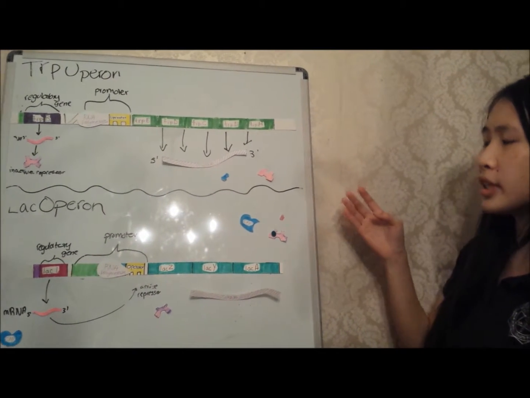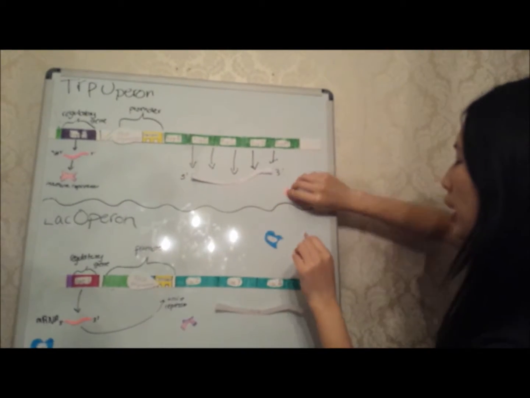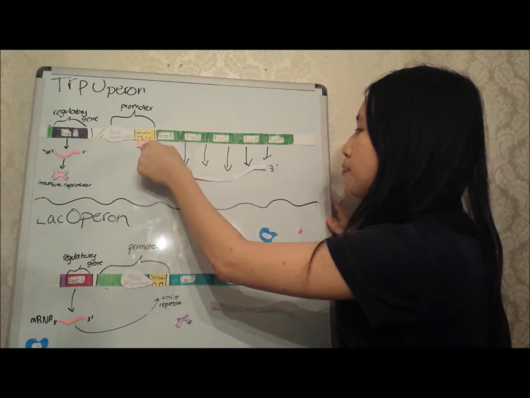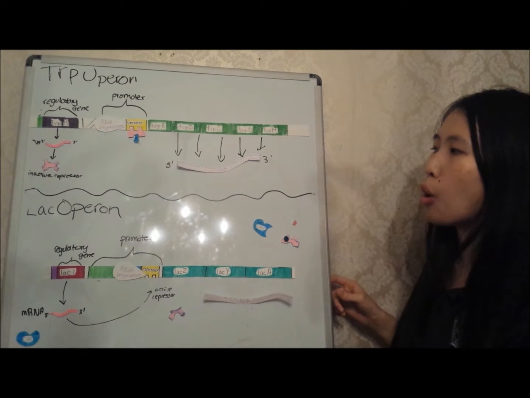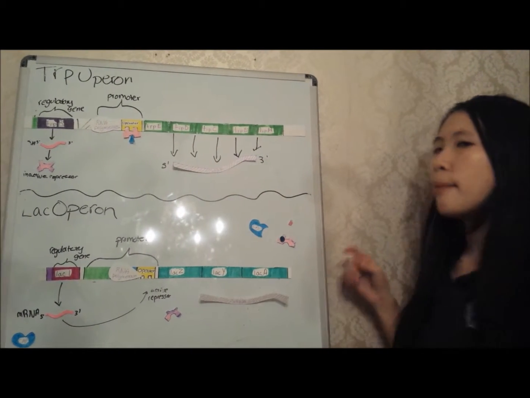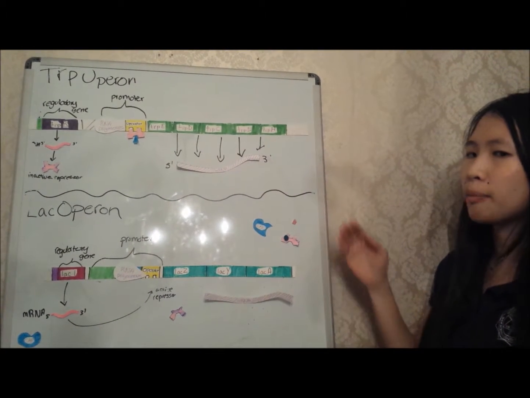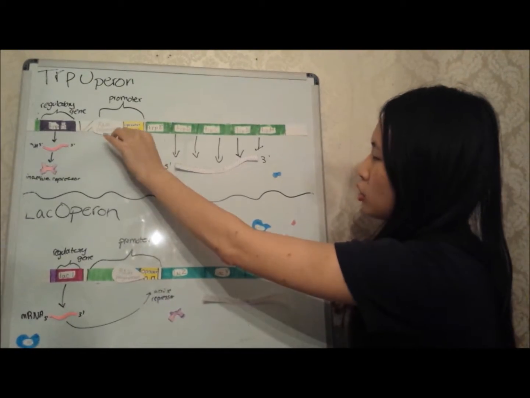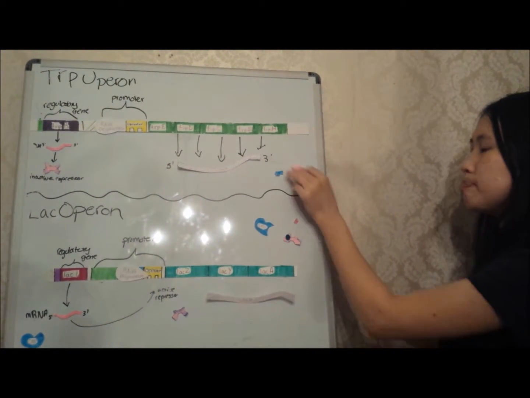This means that when there is an excess of tryptophan, it will bind to the repressor, making it become active. And when it becomes active, the repressor will bind to the operator, and this serves as a roadblock for the RNA polymerase, and the RNA polymerase is no longer able to go on and transcribe the genes to make mRNA. This turns off the trp operon until the levels of tryptophan go down, till the tryptophan comes away from the repressor. The repressor goes back to being inactive, and RNA polymerase is able to again go on to transcribe mRNA. The second operon I'm talking about is the lac operon.